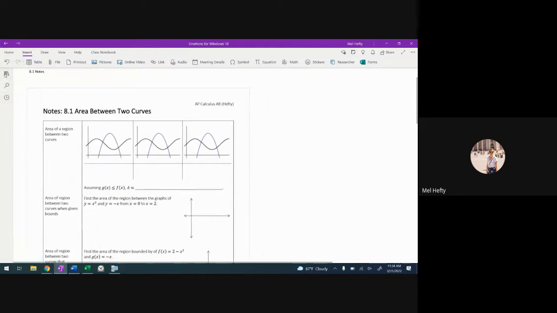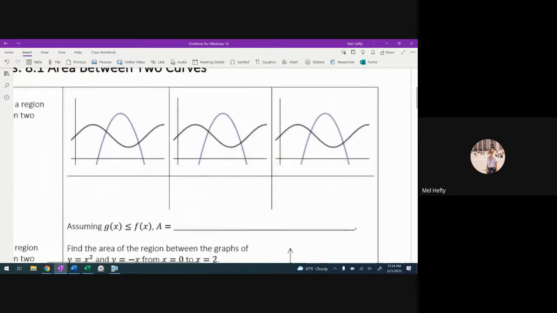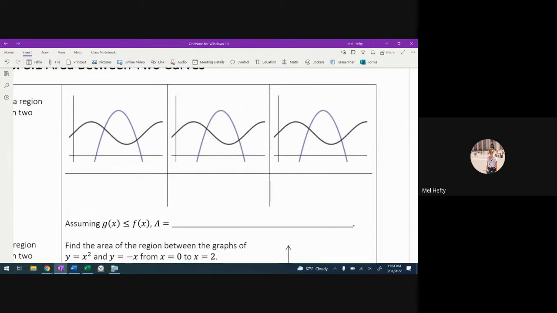So let's label these pictures, and then we're just going to try a couple of problems so that you get the hang of how to find things. If you like this unit and you are planning on taking BC next year, it gets extended next year, which is pretty exciting. You'll learn new ways to rotate things. So I'm going to label this picture the same way each time. I'm going to label these intersection points A and B.